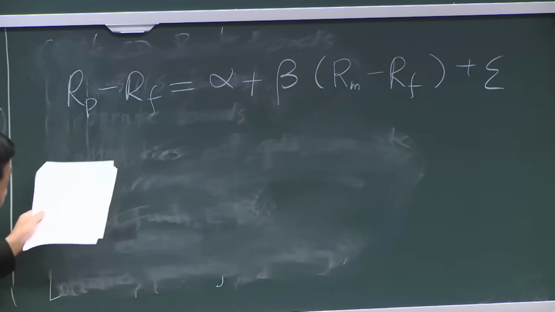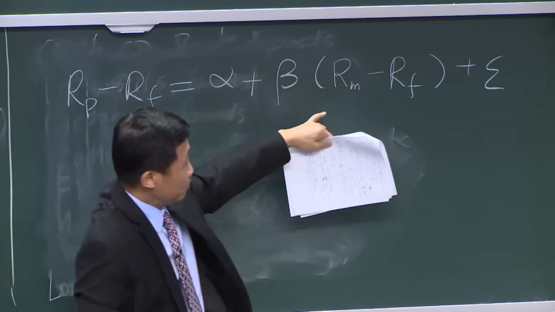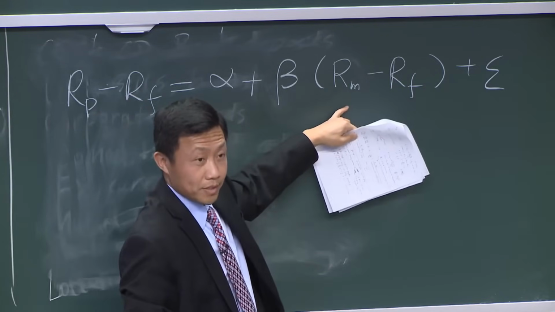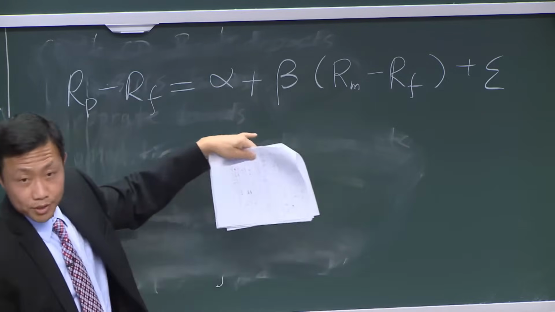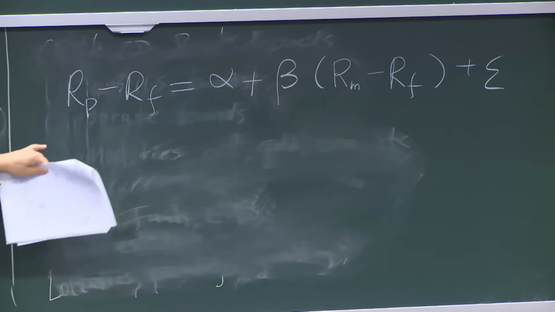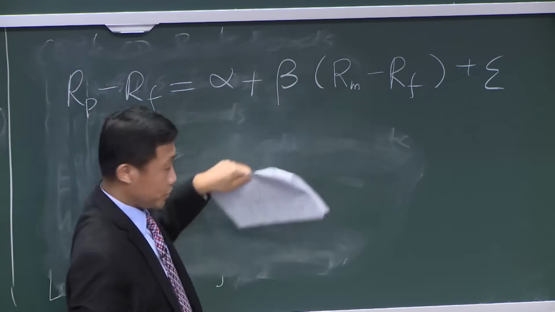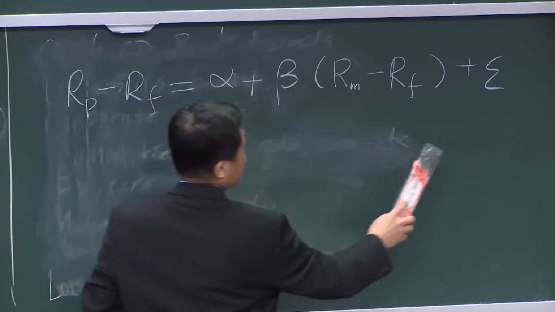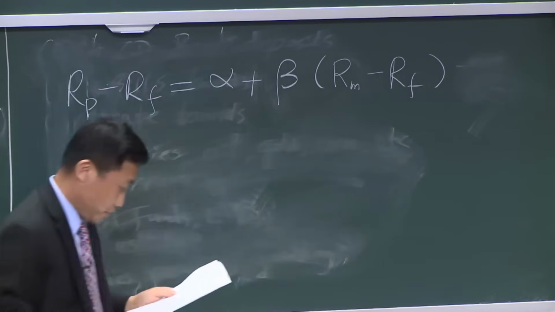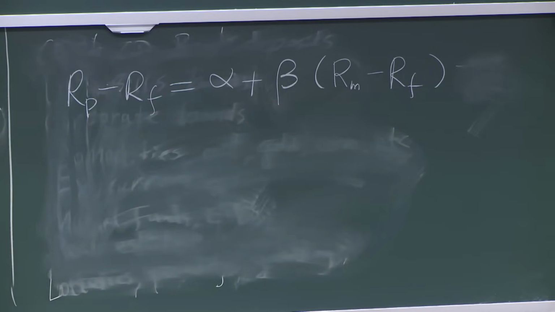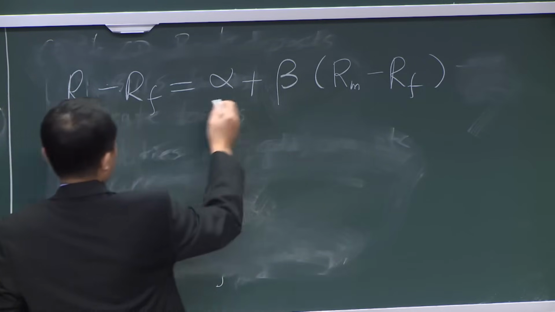So that's your portfolio return. This is your benchmark return, R of M, expected return. RF is the risk-free return, essentially your cash return, and the alpha is what you can generate additionally. Let's not worry about the other terms, or not necessarily small, but for simplicity I'll just reveal that. So that's your beta.